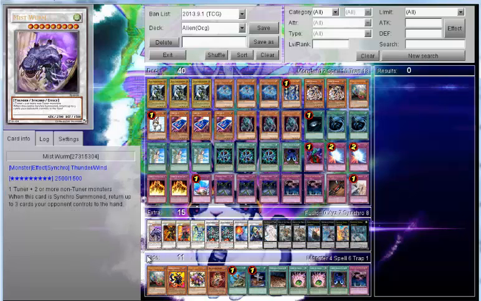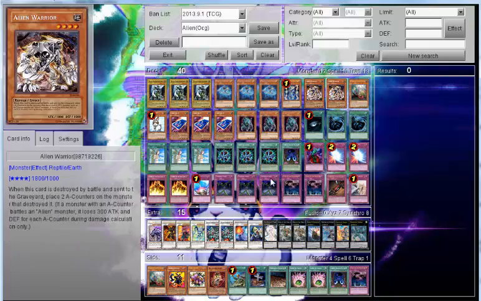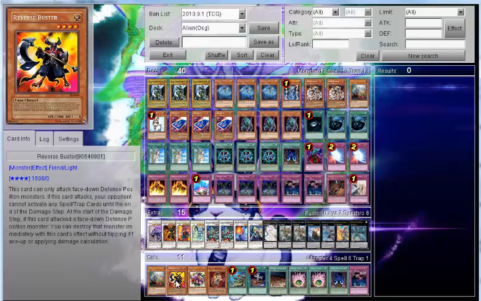Now, I'll quickly go through my side deck before I go through some combos you can do. I was thinking about running a Mass Chameleon, but nah, 1 Target. 3 targets for 1 Chameleon is pretty decent. I was looking at Reverse Buster because I ran into a lot of Light Swarms again. I reckon Light Swarms will be one of the top decks soon, probably in the December ban list, as nothing gets touched.